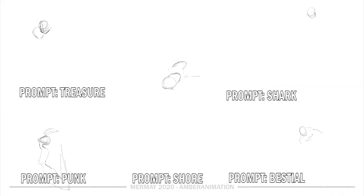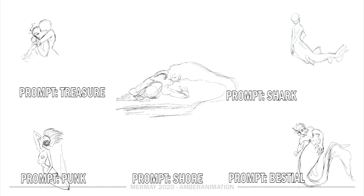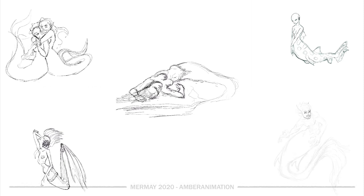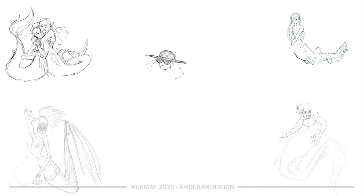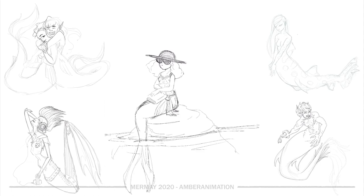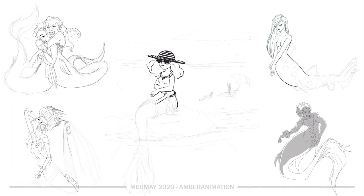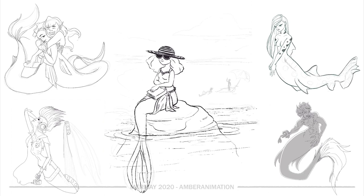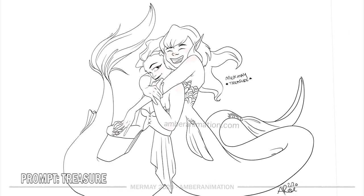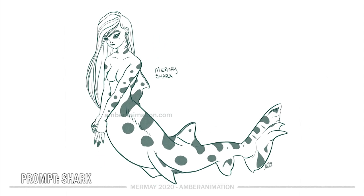Alright, so got a few things happening on this screen here. Treasure, punk, shore, shark, and bestial. So I've just combined all these for time's sake. The shark prompt, I really like how it turned out. Just a clean line, tiger shark. Treasure, I wanted to do something more abstract than a mermaid with a pile of gold. So what is it that you treasure? Connections, right? Your loved ones. For the shore, it's like, yeah, you wouldn't know that she was a mermaid from the shore. And the punk and the bestial ones pretty much speak for themselves. Bestial, I wanted like a werewolf kind of guy.